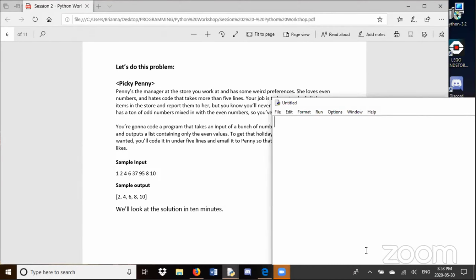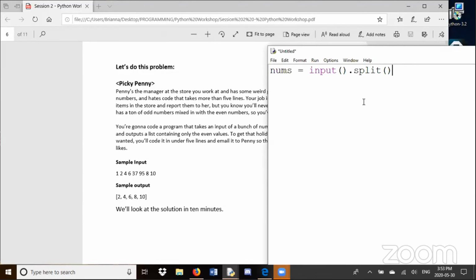So we can have nums equal to input, and you can split that input as soon as you get it. This split would look at the input and split it at every space. So here, because you have 1, 2, 4, 6, and so on, you'd end up with 1, 2, 4, 6, all in a list called nums.